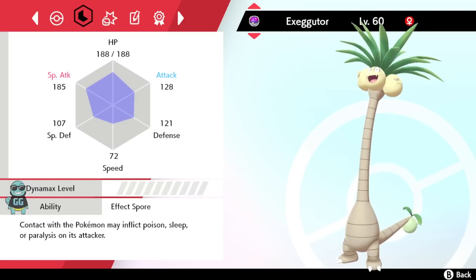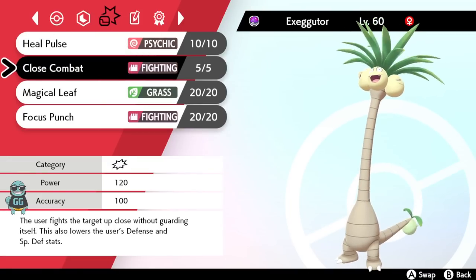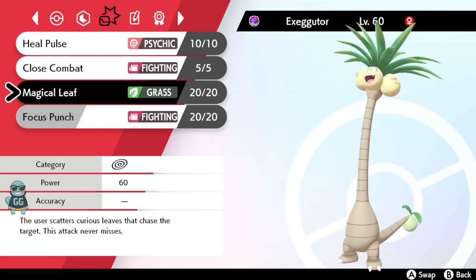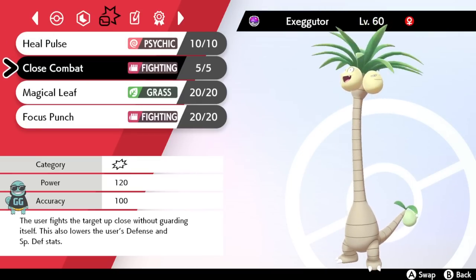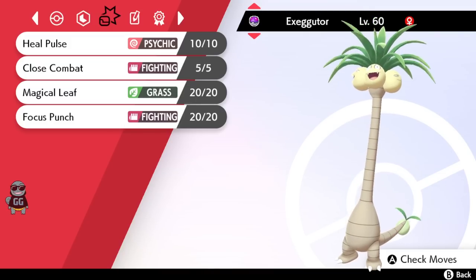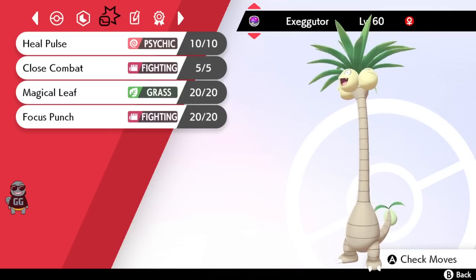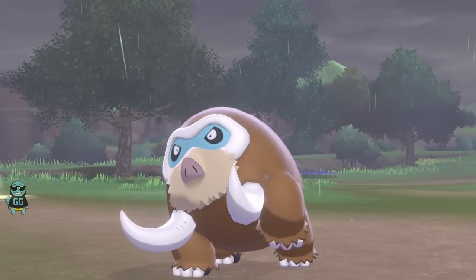All right, Exeggutor with Effect Spore? That's disgusting. Okay, Heal Pulse, Close Combat, Magical Leaf, and Focus Punch. Wow, actually though, not the best moveset there. Heal Pulse is annoying. I think we're actually gonna leave this dragon alone. It's one of the weirdest grass dragons probably there is. But yeah, we're skipping it. I don't like the moveset. That's bad. Let's go. All right, that's our last skip done. I know it had Effect Spore, but let's see what this next one will have for us, huh?